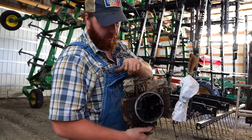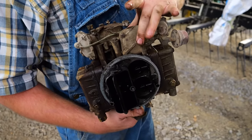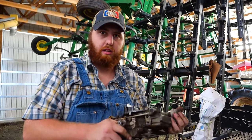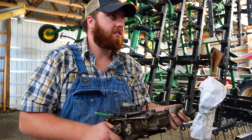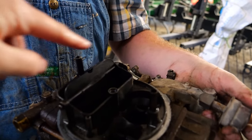This is a really weird carburetor. It's got this dash pot, this little air filter deal. This dash pot is the normal one for the secondaries. As far as I'm aware, we can make this operate like a normal four barrel or replace it with a normal four barrel. I mean, this doesn't get used much anymore. So look at how dirty it is. It's bad.